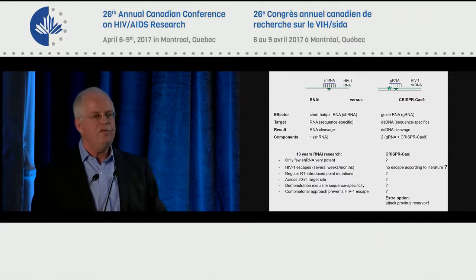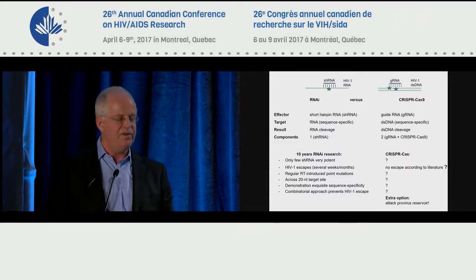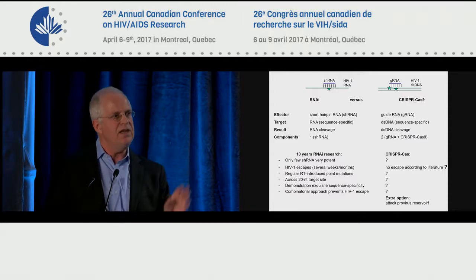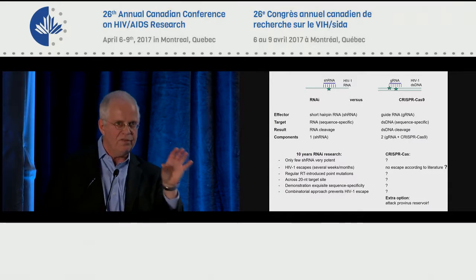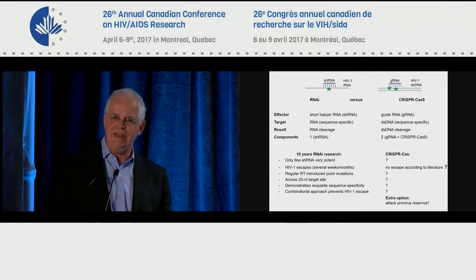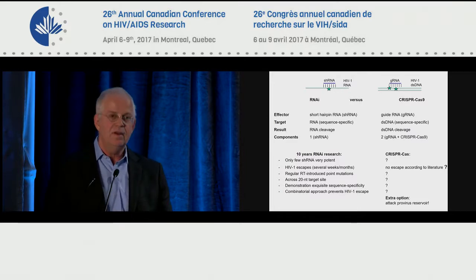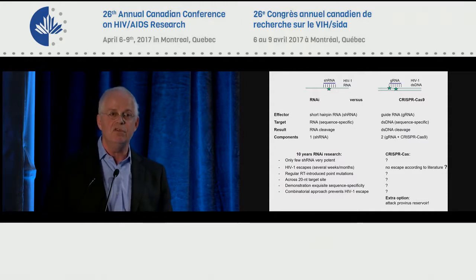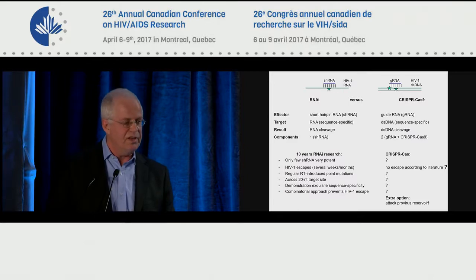So if you attack RNA, if you attack HIV-1 with RNAi, our initial observation was that you really have to work hard. You have to test many short hairpin RNAs to deliver the attack, because many of the short hairpin RNAs are not active. We tested at least 30 or 40 to come up with a handful of potent inhibitors. Then we got very good inhibition, and that made us work on this much further, but eventually the virus always escaped. And that happened within weeks, many weeks, or a month.